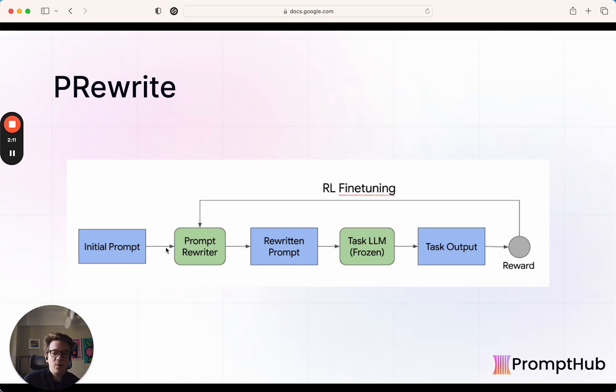So typical flow here is initial prompt comes in, it gets fed to a prompt rewriter. That rewritten prompt goes to an LLM that is frozen to just execute the task. The output comes out and then that's compared against some ground truth based on some sort of metric, which we'll look at. And if it does good or not good, that's noted and the reward is sent back to the prompt rewriter to make that process better. So in the case that the task output is good, that will be signaled to the prompt rewriter. And if it's bad, that will be signaled as well and changes will be made.